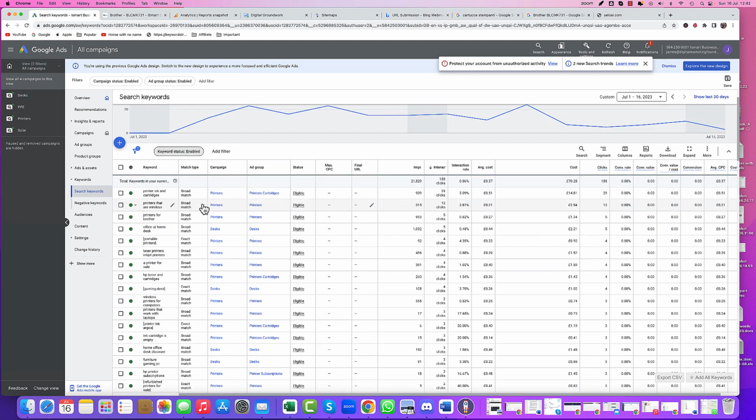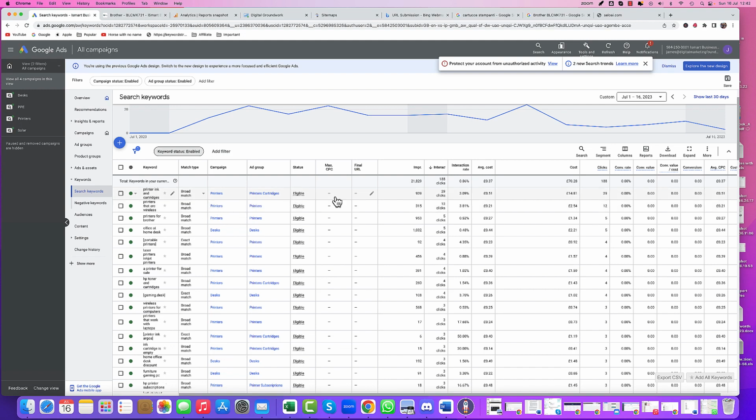That's the only one we want. We're going to look at the keyword on the left hand side and decide, is that a relevant keyword, yes or no? If you think it is, then we want to keep it in, but we want to make sure it's a price the business is prepared to pay.